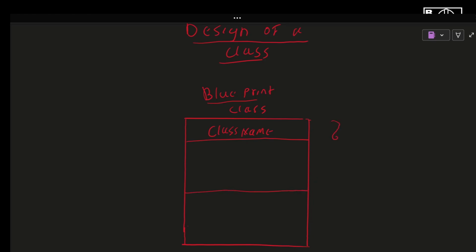In the first, you put a class name. Then in the second, you put attributes or data. We call them attributes. Then the last part of the class contains methods.